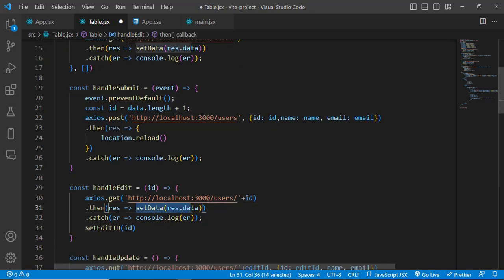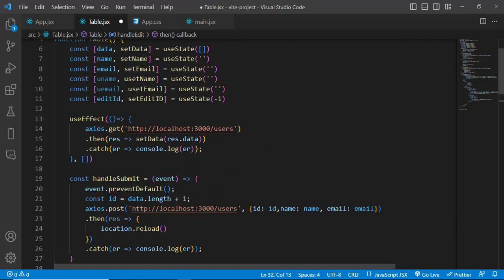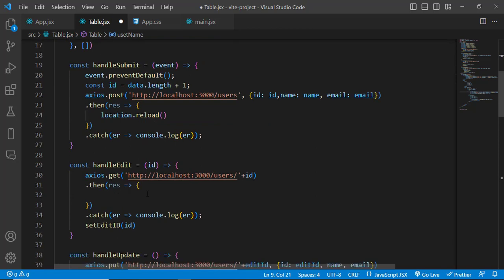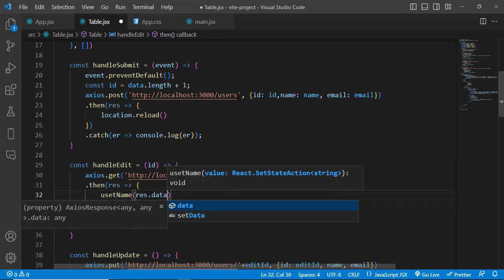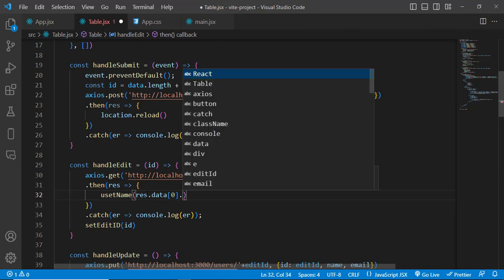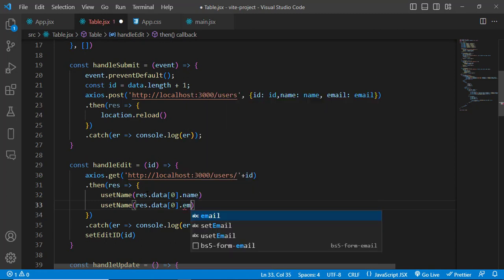So instead of writing set data like this, we will right now update this, update name, and update email. Just come here and update our set name, and we will write result data. We will get the first row dot name. Okay, get the name from that, and also update the email.